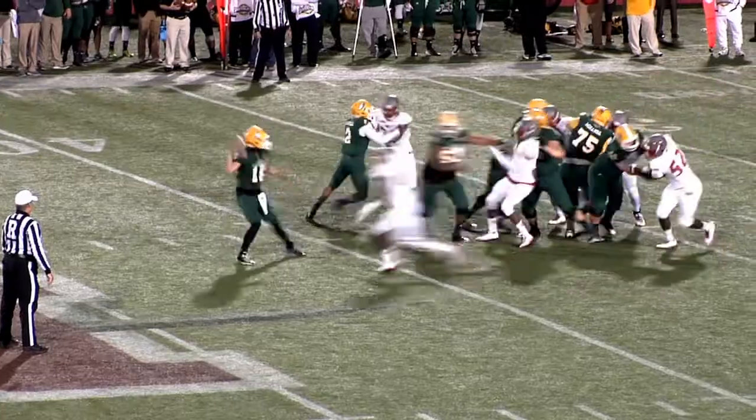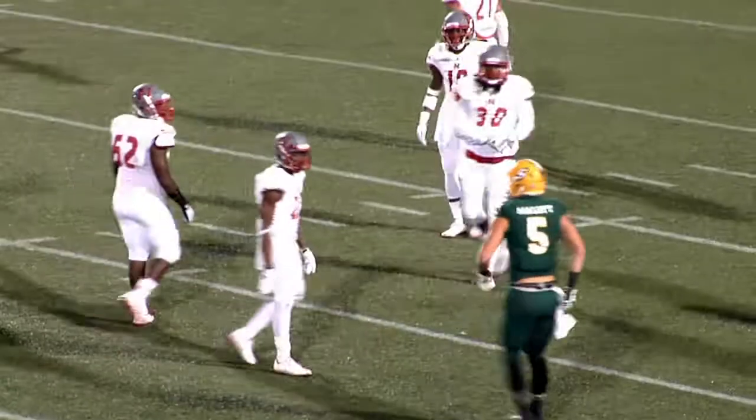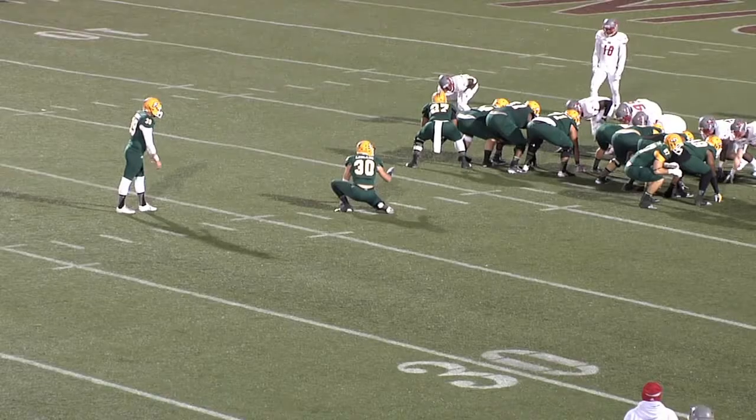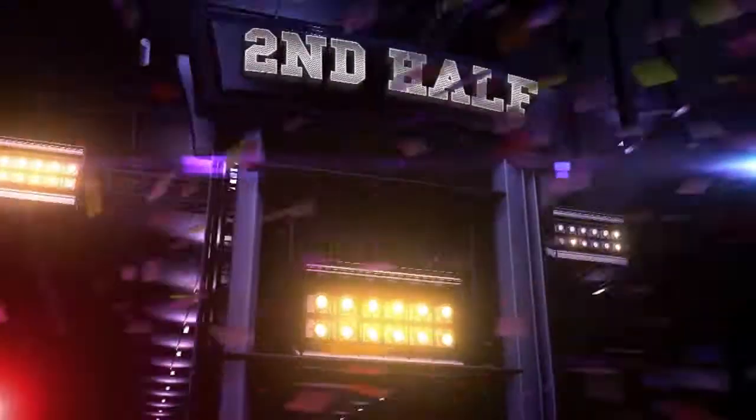They come with the same all-out blitz. Barnett gets it away. Malott's got it. Dragging across the field. He's short of the first down. Clock will run. Southeastern might need to use a timeout here for the senior from Dayton, Ohio. Gets a clean snap. Kick is up. He's got plenty of distance. He's got direction.